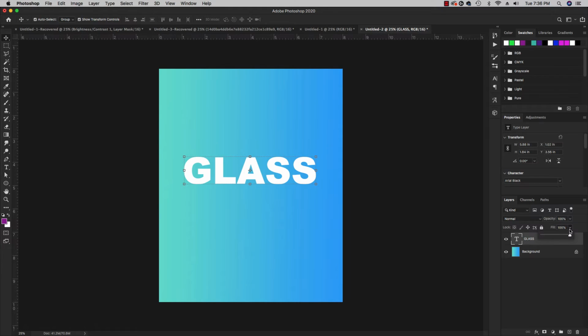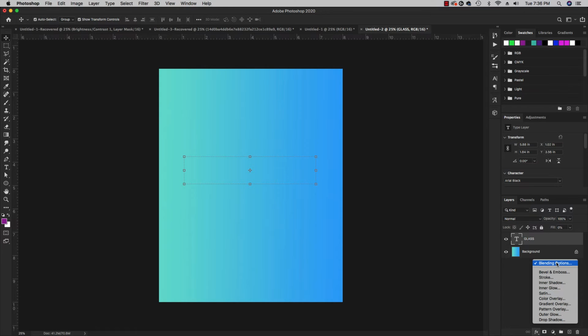So first thing I want to do, and you don't have to do this first, you could take the fill down after you apply the effects, but I like to take the fill down to 0 just for this. Make sure the layer is selected, or else you're not going to be able to activate this layer style. You see we've got blending options.